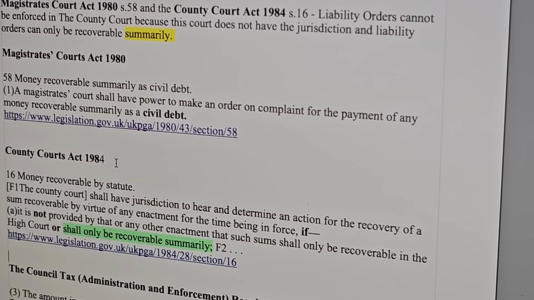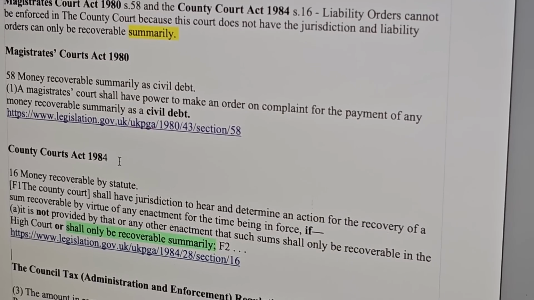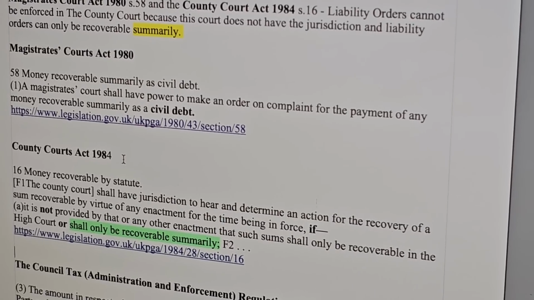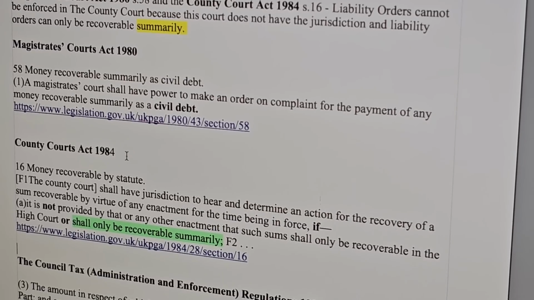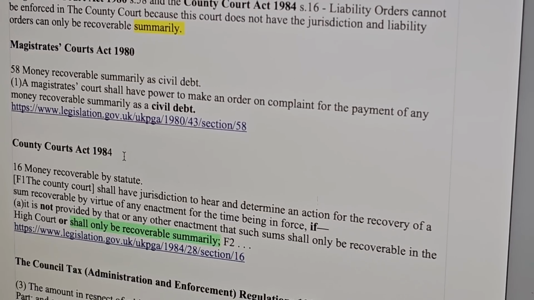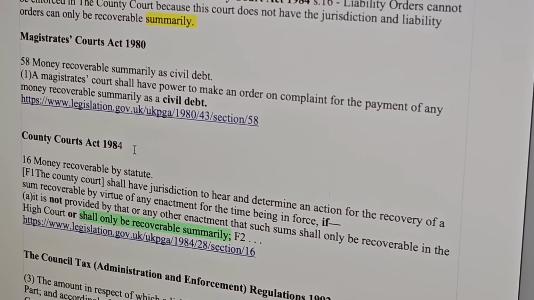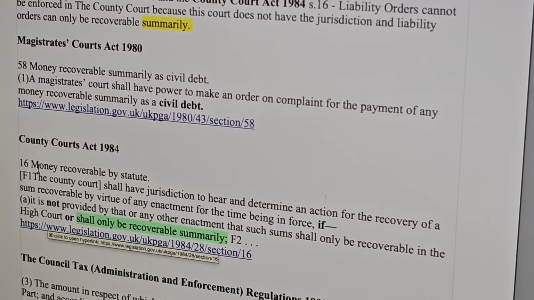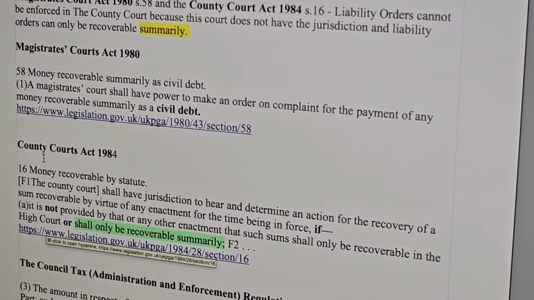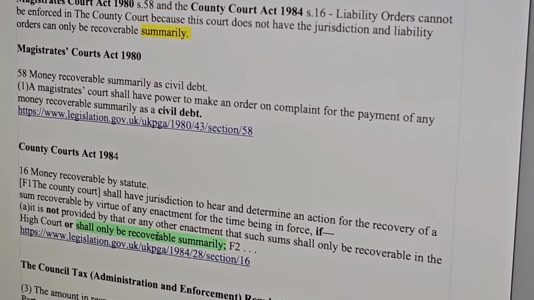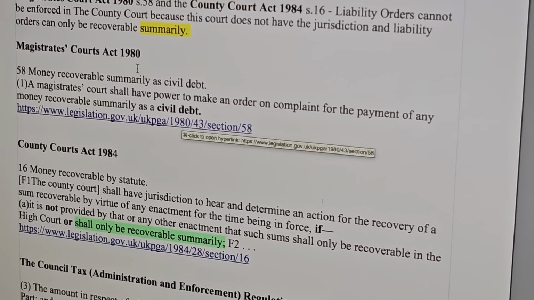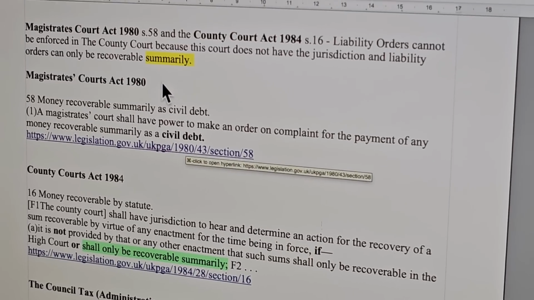And even then the County Court does not have the jurisdiction to do bankruptcies because they have to have specially ticketed judges to hear these. So how they get round it is they pretend that you've consented when you have not. So the County Court should have nothing to do with sums that can only be recoverable summarily, which is a civil debt that occurs in the Magistrates' Court.